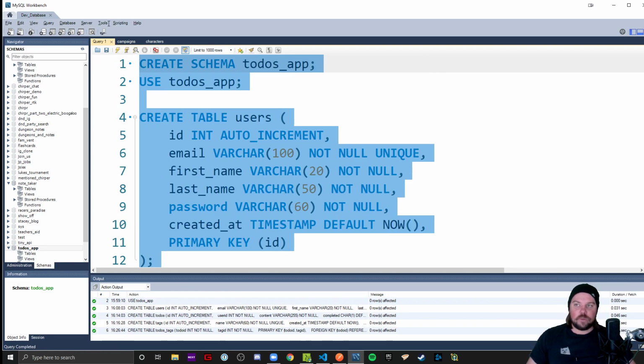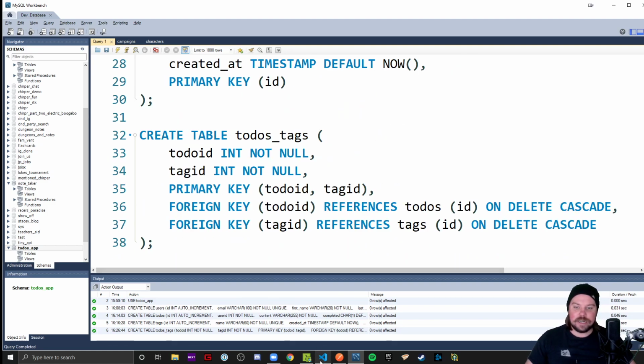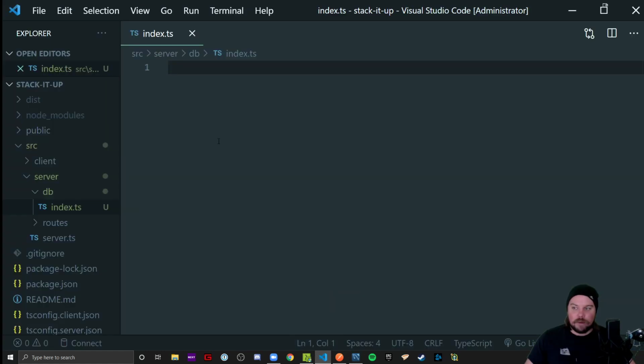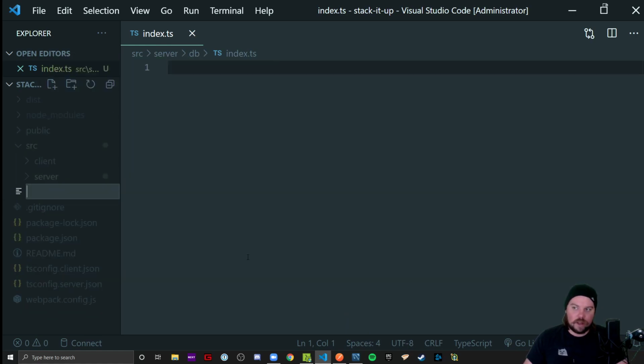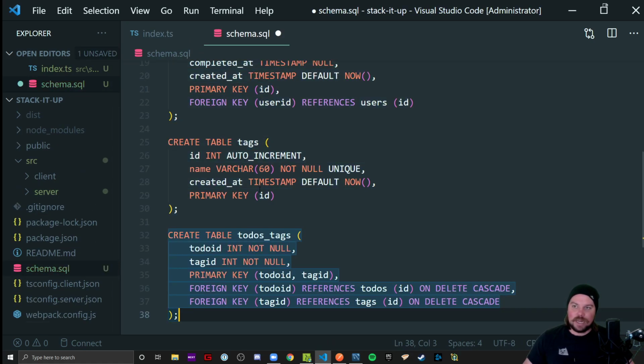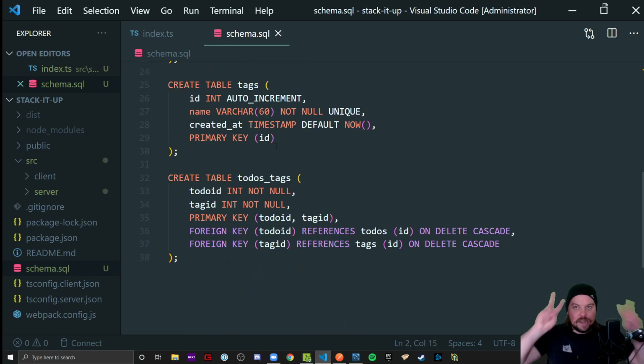So with all this stuff created, what I like to do for a lot of my projects, especially if I'm going to be sharing it with students or an instructor to help me, or a team, or if I want an employer to take a look at how my schema looks so they can see my competency on the back end, if it's something cool I really did, is go to my particular repository. I'm going to make a new file. We'll maybe call it schema.sql or something like that. I can paste all of my fun SQL syntax here, and now I have a kind of pseudo documentation of what this project is going to use.